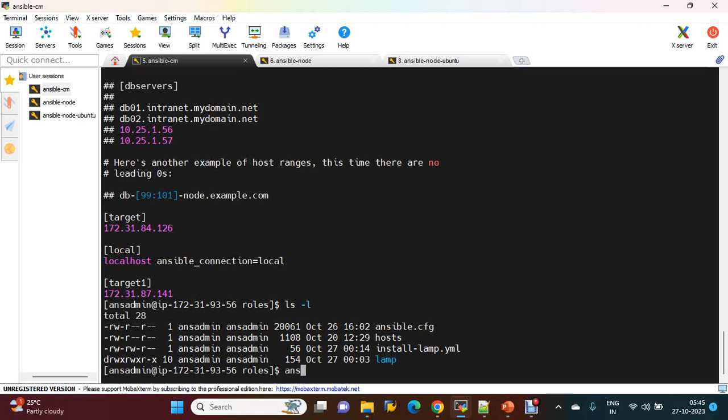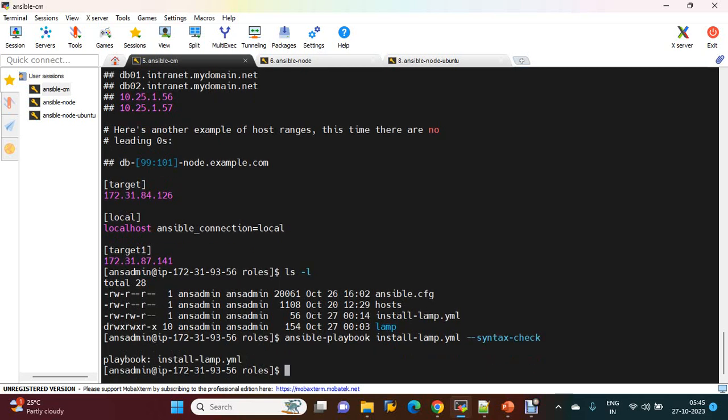Now we will try to execute the playbook with ansible-playbook and the playbook name. If you want to check the syntax, you can check. I think there is no syntax error. Now directly execute.